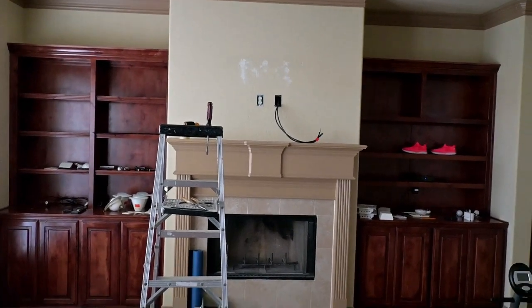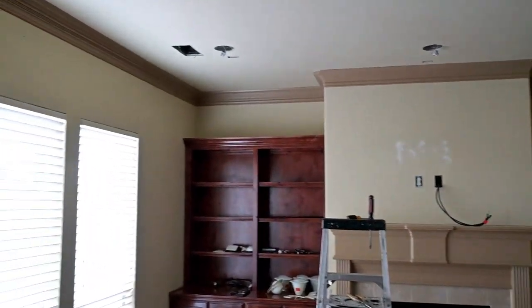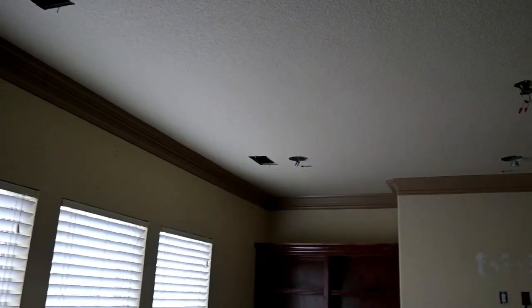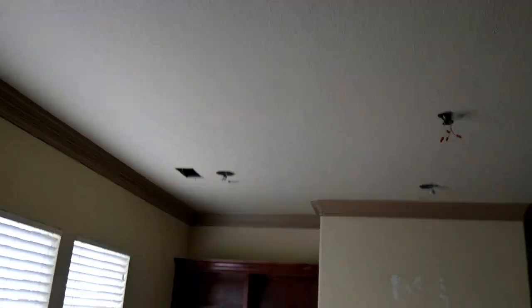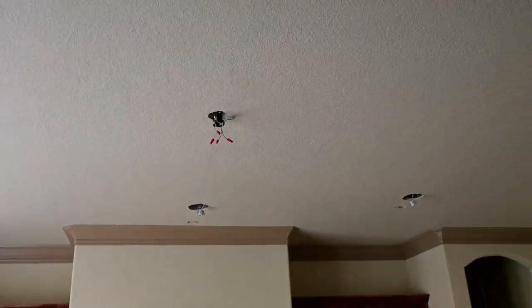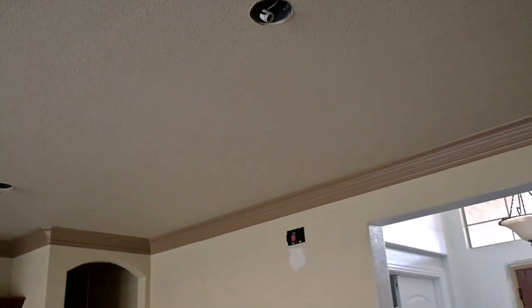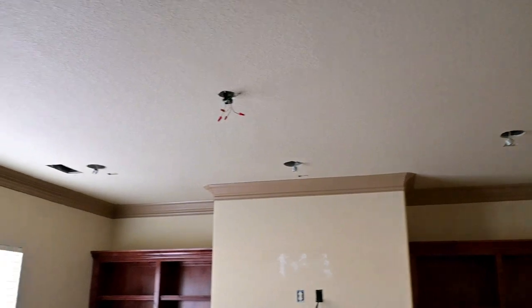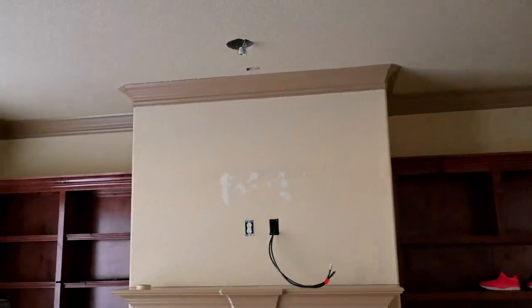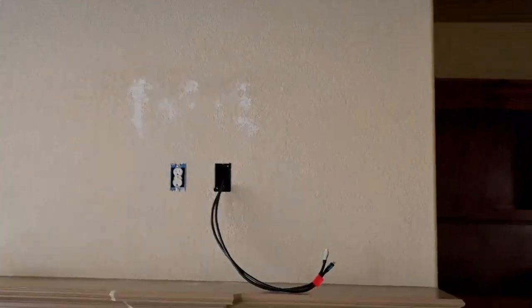All right, fast forward to the next day. I've taken off the vents. I've pulled down the lighting. They had some wiring run for speakers for the living room as well. Took the plates off of the ceiling for those items as well. Had a mount for the TV. Went ahead and patched a few holes here and there.